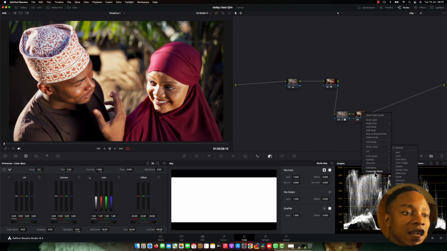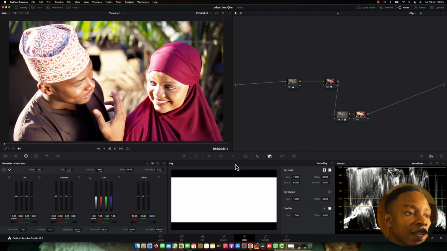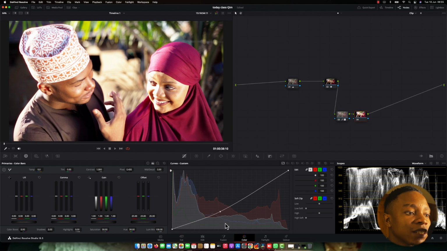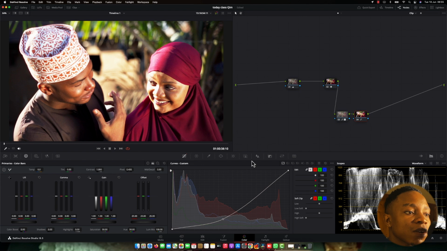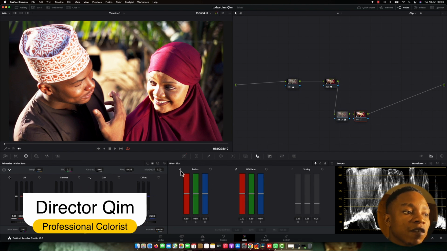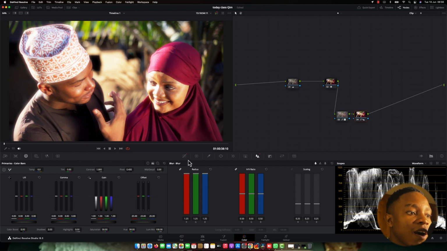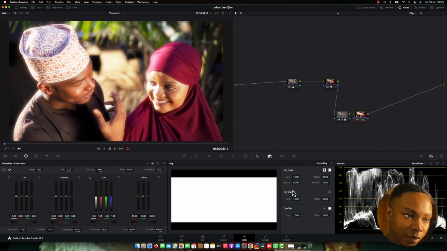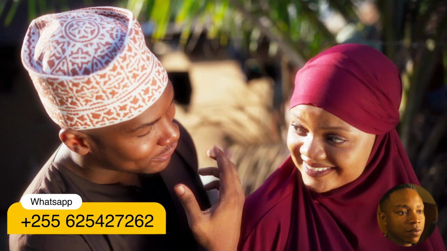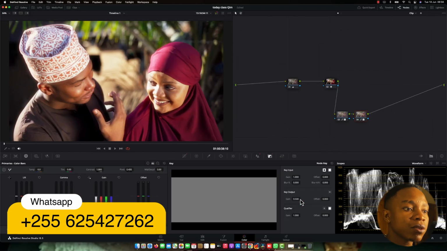All right, another thing is doing a glow. You're going to do the same thing, coming here to screen and maybe controlling the contrast, pulling the contrast back, and then instead of unchecking it, you check it, and then you increase at the same time. Look how glowy and instant the look it gives us. And then you reduce the intensity, like maybe 0.5. That's great. Look how glowy it is.